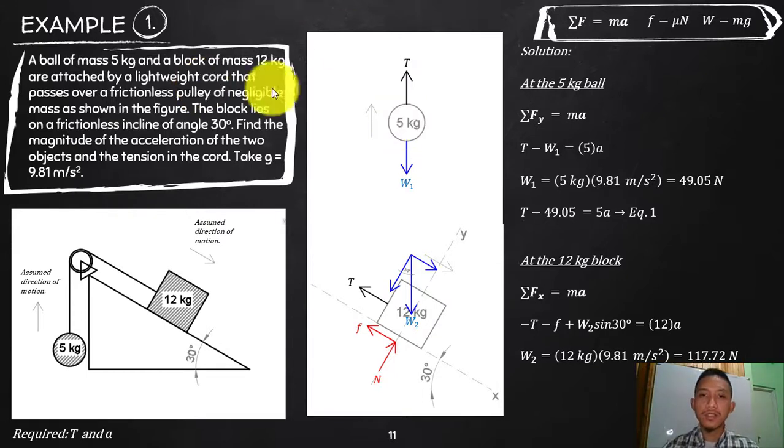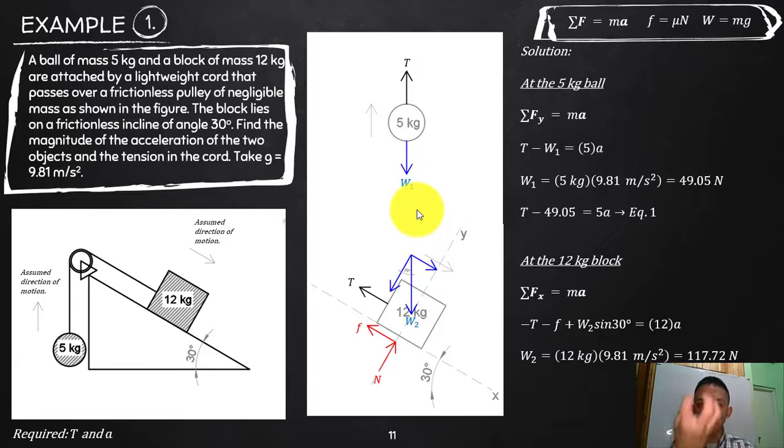So again, do not confuse yourself: that 5 kilograms is a mass, since that is a unit of mass. Then we need to convert that one into a force, which is the weight. It should be in newtons or kilonewtons. It depends on the value that we need. So again, you have the tension that is applied on the system that is pulling that 5 kilograms upward, and of course its weight, which is directed always downward.